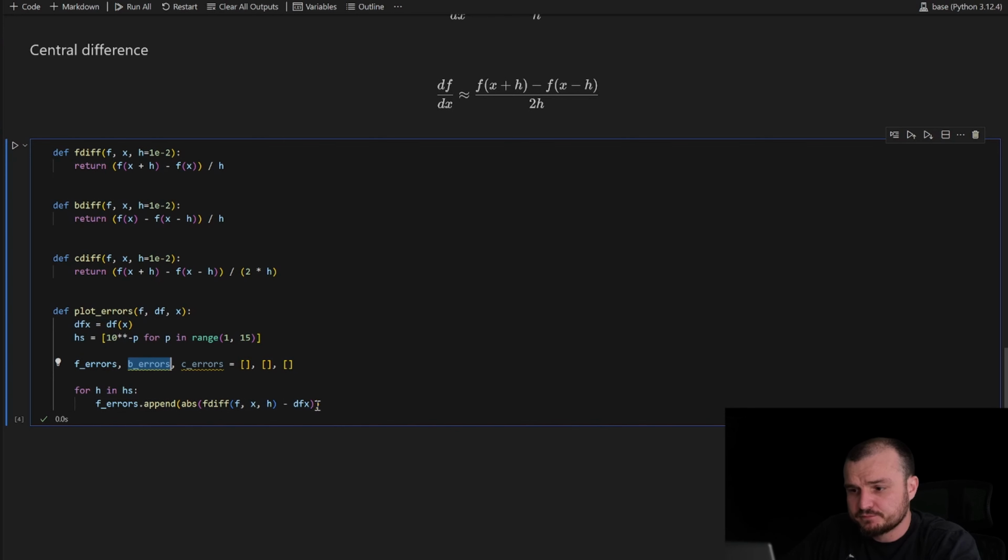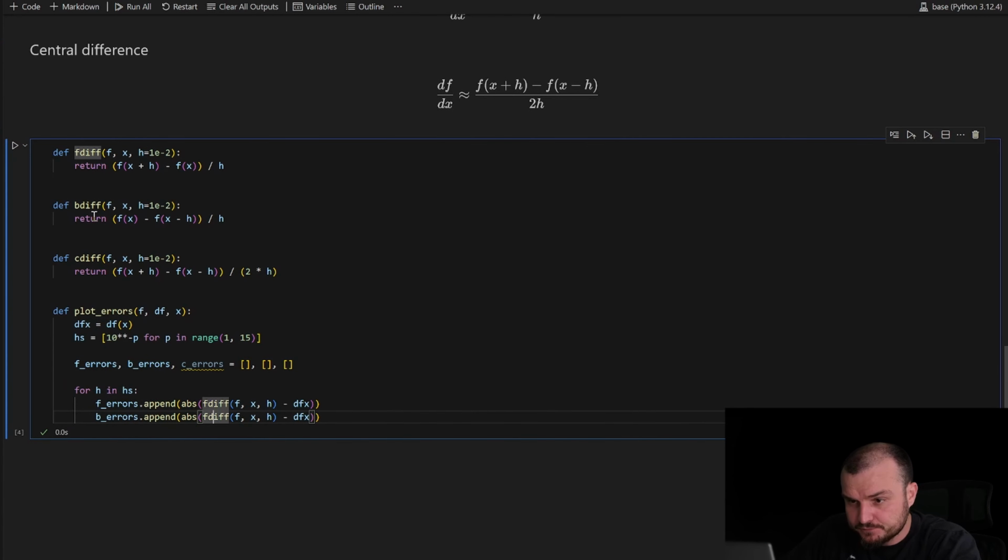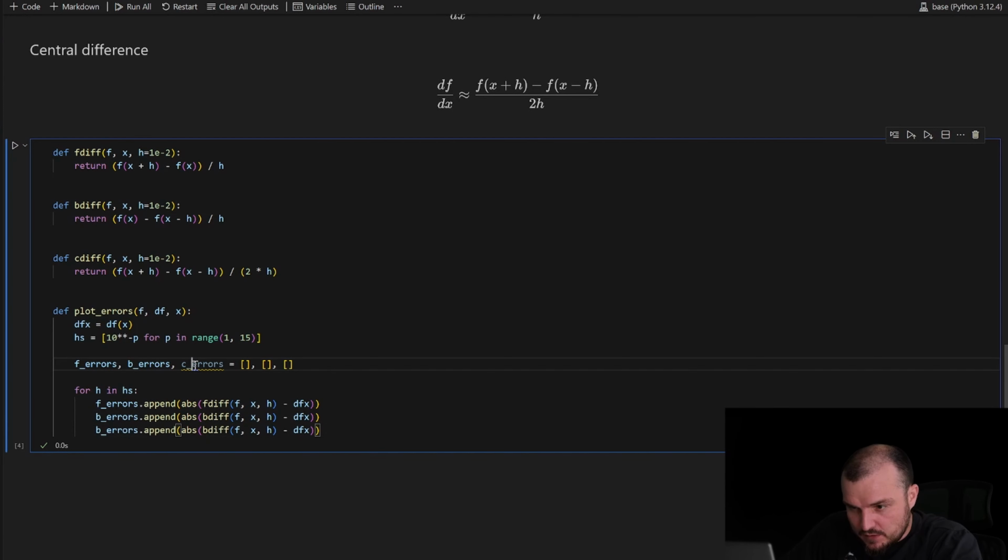Okay, great. The same we need to do for the backward errors, but we need to call the backward difference, and then for the central errors, we need to call the central difference.